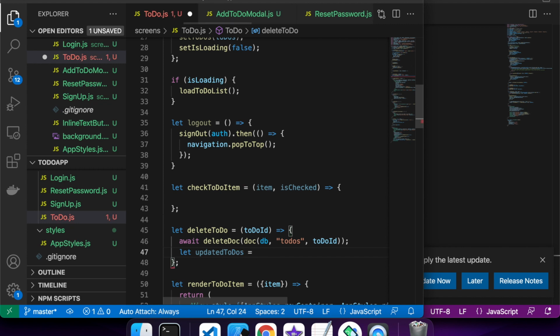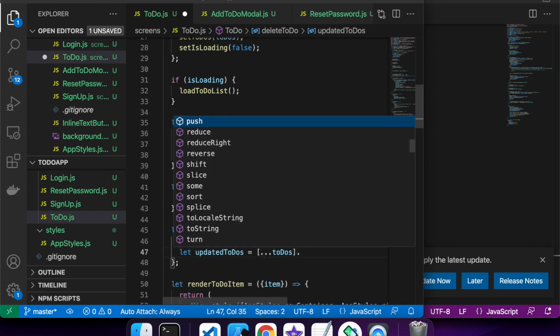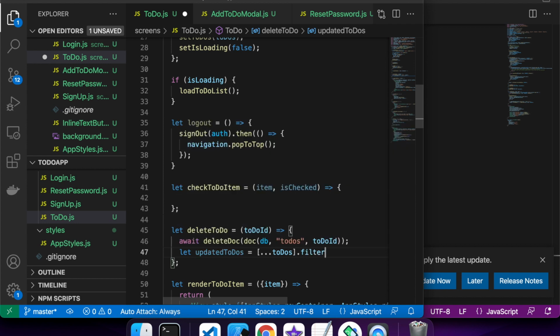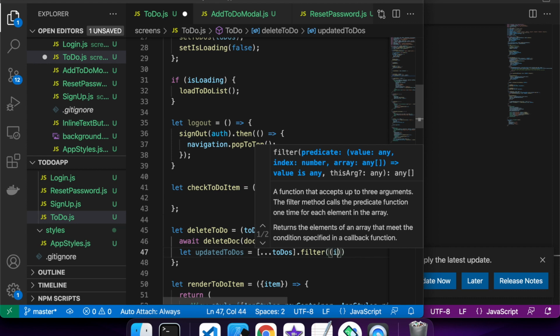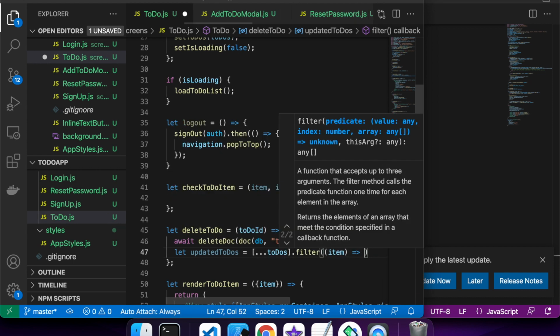And what I want to do after I've actually deleted that doc is update that to-dos variable so that it's only showing to-dos that actually exist in Firebase. I don't want to have any other ones. So I'm going to create a copy of that to-dos array, and then I'm going to filter out only the items that weren't deleted.